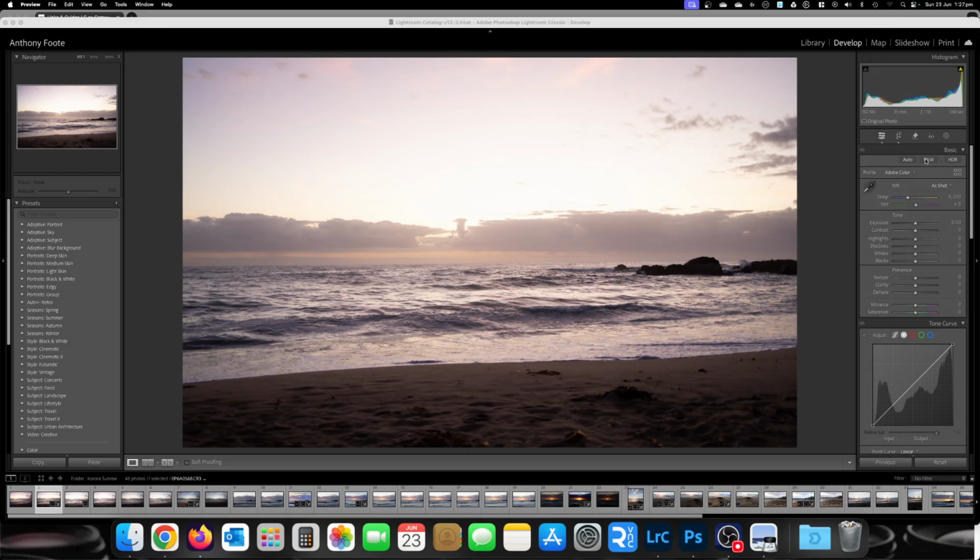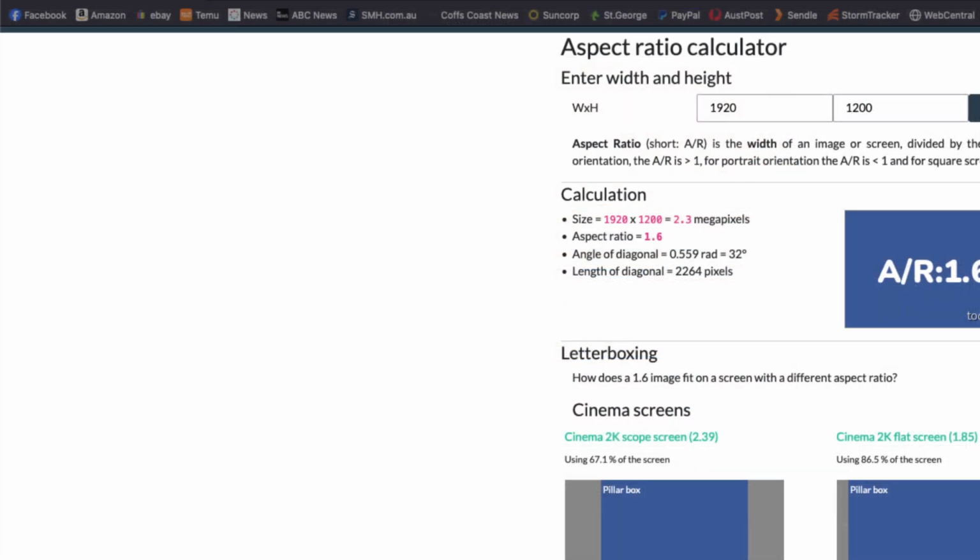So just recapping, the ratio is 1.6 to 1. If we have a look at that, we can see that. There it is there for 1920 by 1200, 1.6.